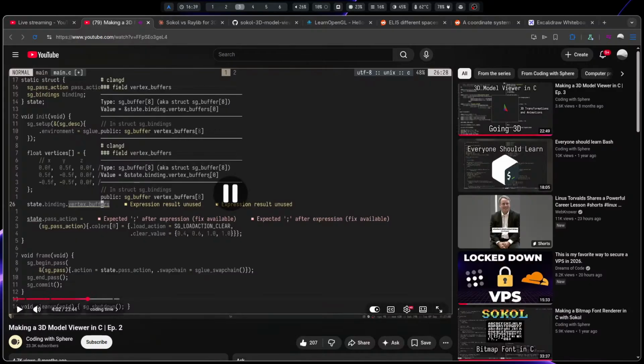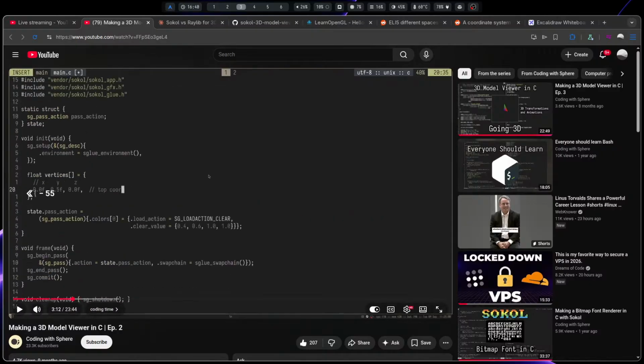So we need to pass this data and allocate. I think first of all we need to allocate a space for the buffer in our GPU, in this case the vertex buffers, and then we need to pass the vertices data to that buffer.